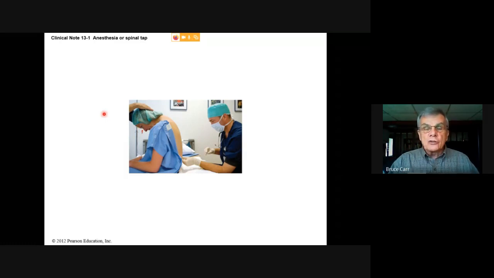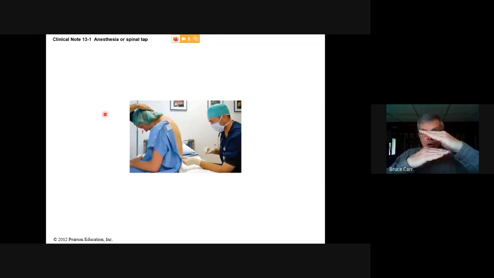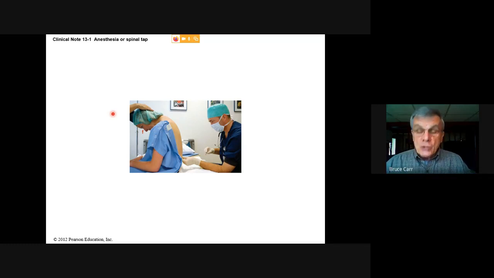And so a spinal tap is done. This posture will cause the vertebra to open like this, and the doctor is probing through that opening, trying to put a needle through the dura mater and into the arachnoid mater. When that is punctured, the pressure of the spinal column can be measured and spinal fluid can be withdrawn. The pathologist would then determine whether there is any infection or toxin that needs to be dealt with.